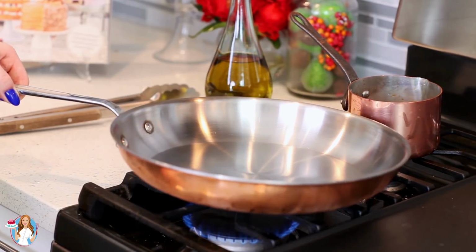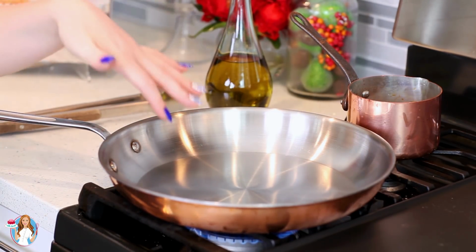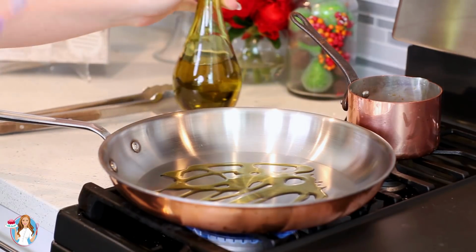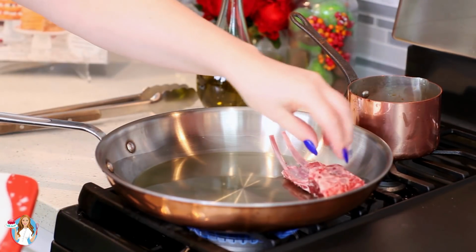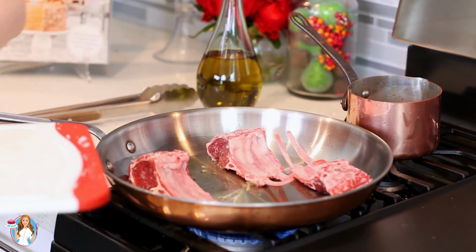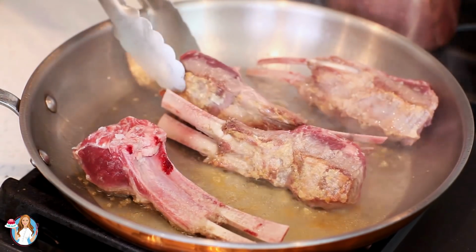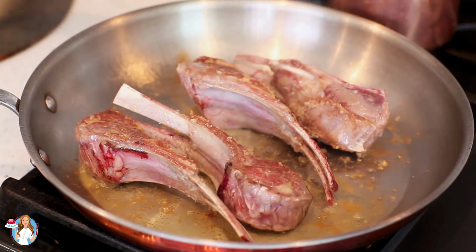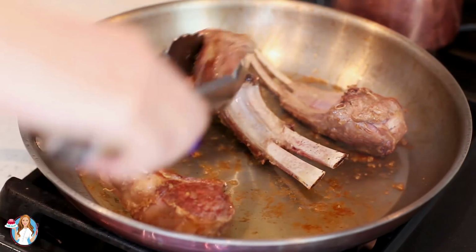All right, let's get to cooking. So I'm going to preheat a large frying pan over medium-high heat, and I do not recommend using a non-stick pan. This type of stainless steel pan is going to have the best results. And add in a generous amount of olive oil and let this pan heat up until it's really nice and hot. Once that pan is nice and hot, add the lamb in, fat side down first. Once the lamb is nicely brown, I'm going to turn it back to the original position.